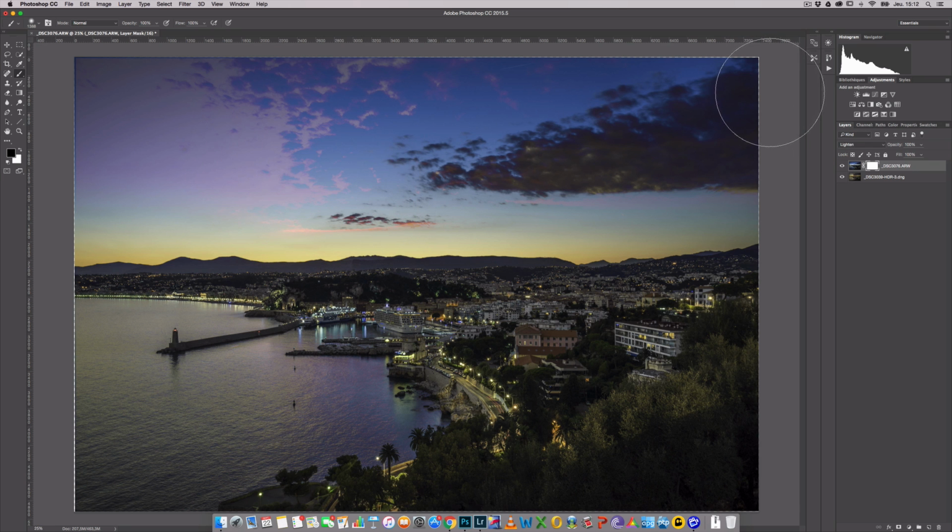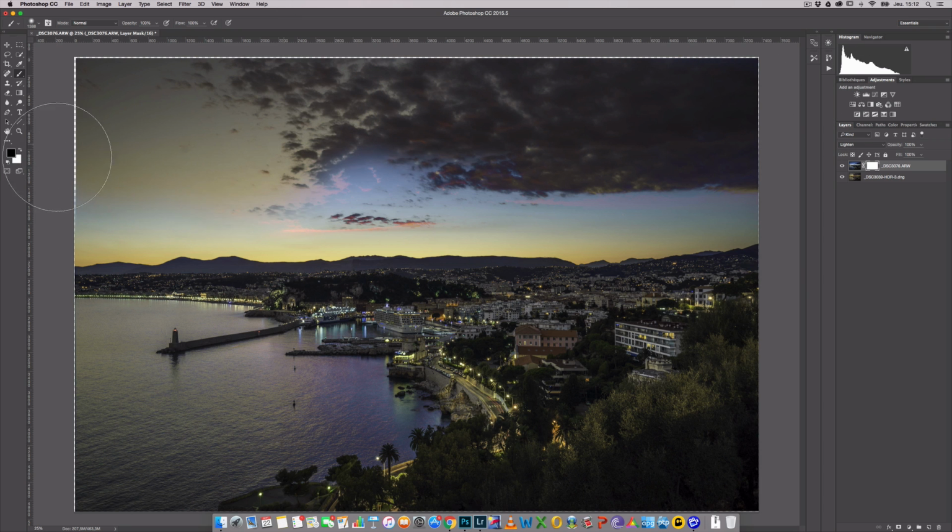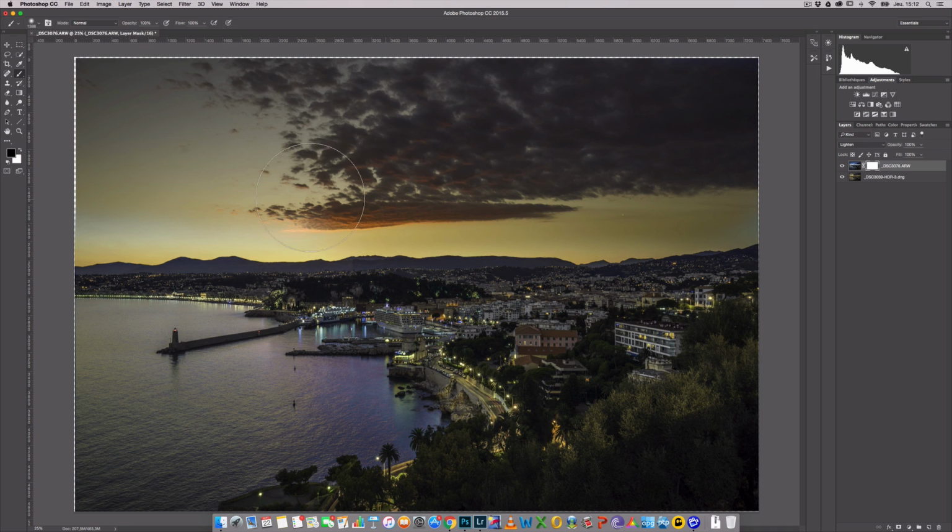So right now I'm going to set my opacity to 100. The other option is to paint gray. Gray means that it's going to take a little bit of the blue hour shot and a little bit of the one beneath it. But what I want to do is to block entirely the blue hour sky. So full black, opacity 100. Flow basically is if you're using a tablet. Right now I'm doing it with my mouse and I'm just going to paint it. And that makes the sky appear.